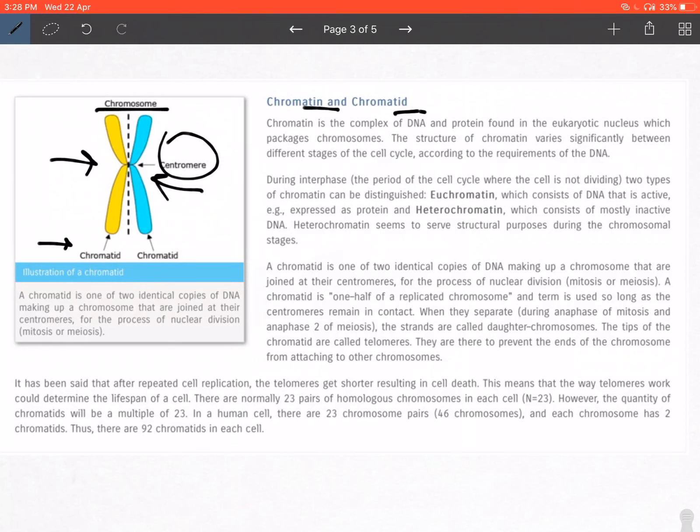As this rod keeps on replicating, it takes over the structure of an X, and the entire X is known as a chromosome. A chromosome is essentially two sister chromatids that are joined toward the center at a structure that is known as the centromere. It is along this line, this vertical line, that the centromere splits when the actual splitting part of mitosis, also known as anaphase, happens.